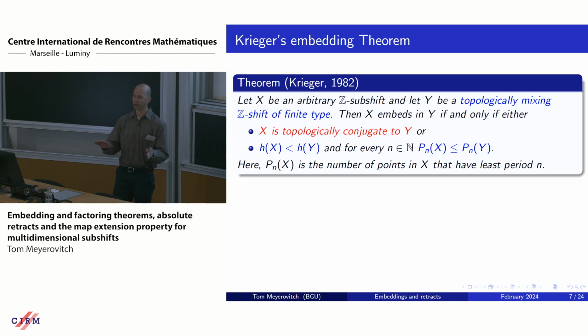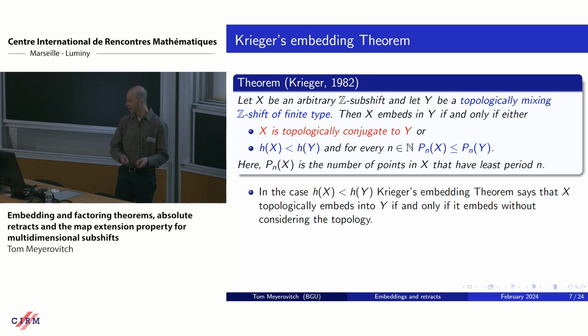And now if you've seen entropy for the first time and don't really care about it and don't remember the definition, what does this say in simple words? It says that the obvious necessary conditions are sufficient, that's the important one. Except for the equal entropy case, it says that if it embeds through a sliding block code, then it's the same as to say there's some function which is equivariant and injective from X to Y. So forgetting about the topology, and this still mentions the restriction about entropy, we want a statement that does not mention entropy at all.